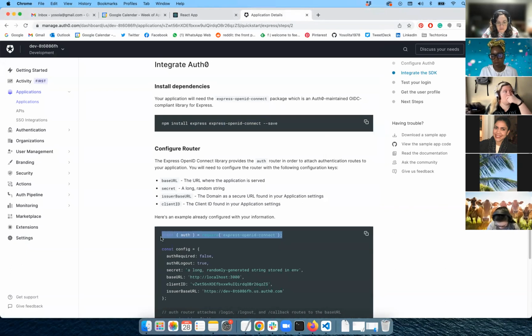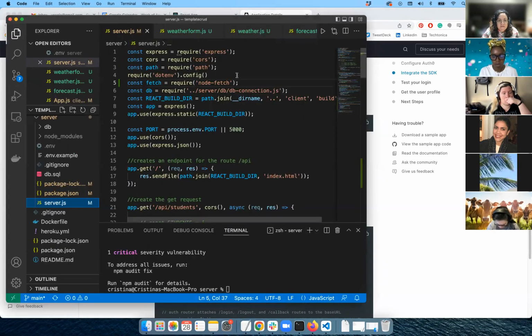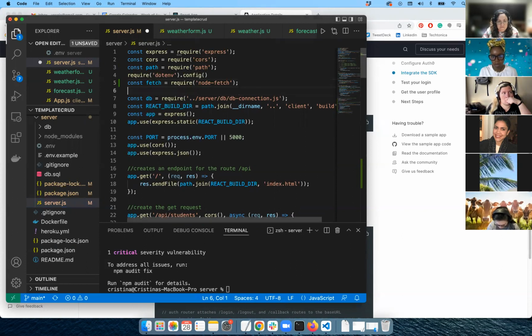So let's copy this line first and put it here. I'll put it before node.